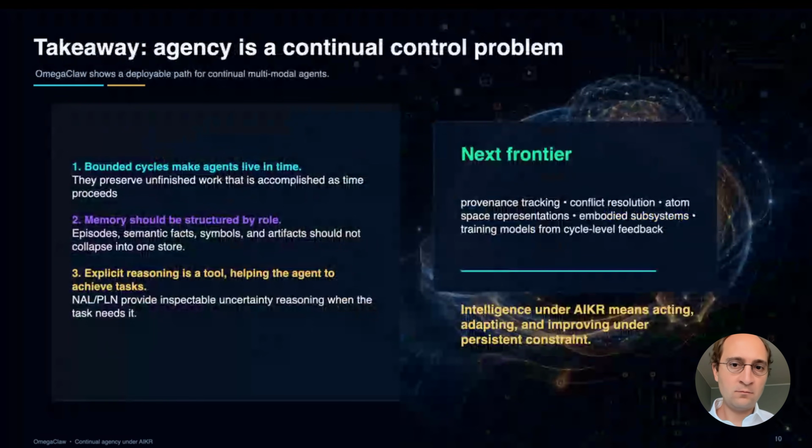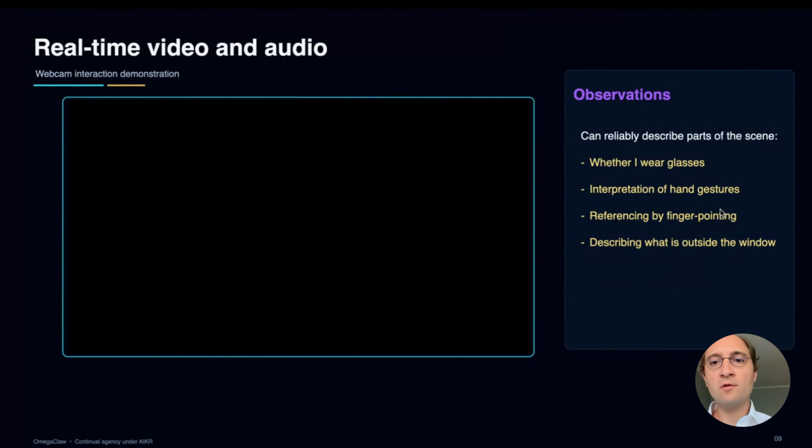So you saw that essentially the system can answer various queries about visual input. And what's especially interesting with OmegaClaw, since it can memorize, it can essentially memorize how a certain person looked, like whether the person was wearing glasses or whether the person usually wears a hat, and so on. So it all gets extremely interesting because these visual capabilities have simply not existed. A few years ago, it was very hard to extract such information reliably from visual input.